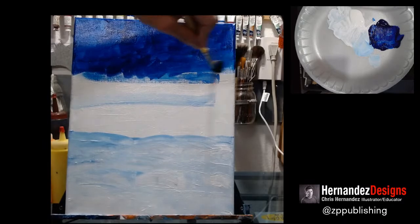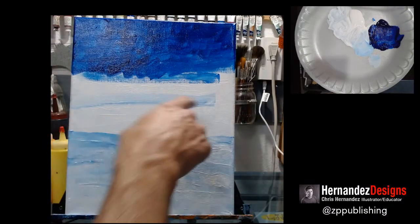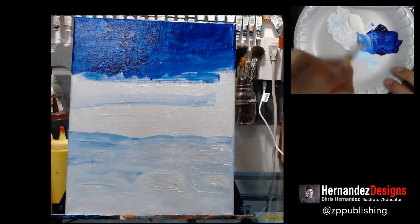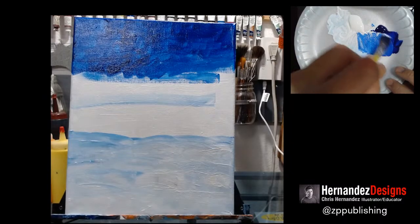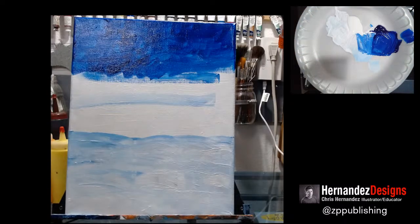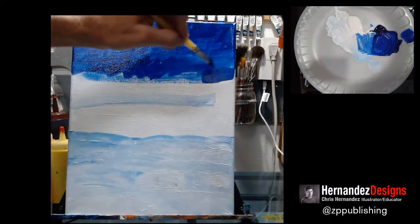Okay, now I want to start mixing in some white because I don't want this dark all the way down. So watch over at my palette over here. I'm going to incorporate a little bit of white. That's about the tone that I want right there. Now I'm going to start right over here.